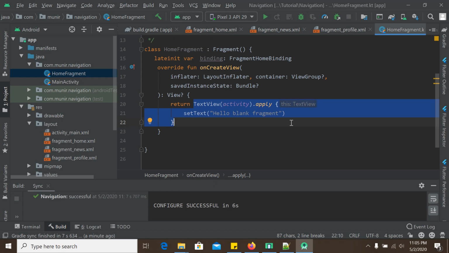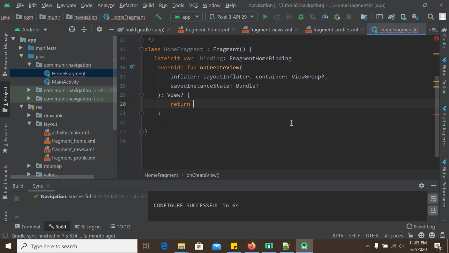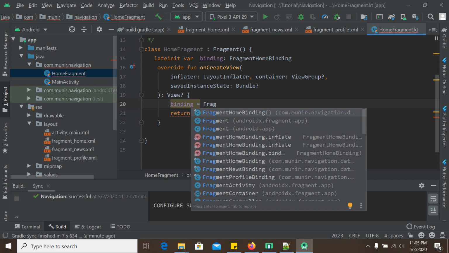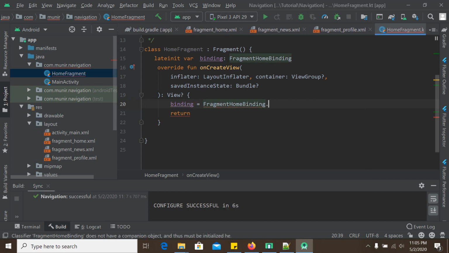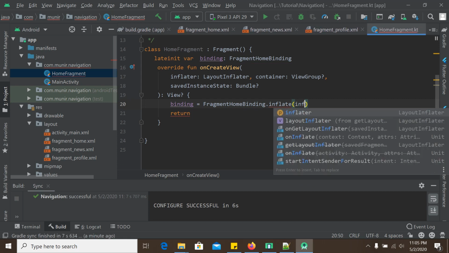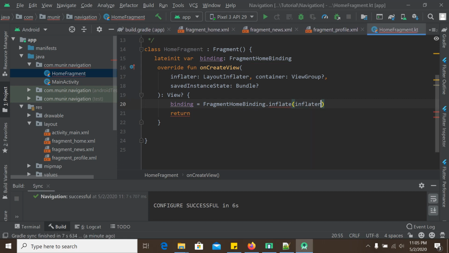Here we delete this and write binding equals FragmentHomeBinding.inflate, and it will be the inflater.